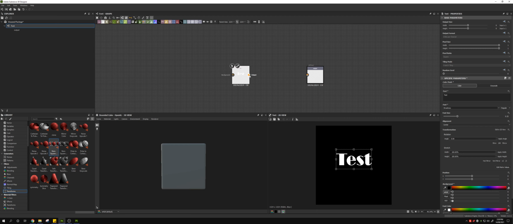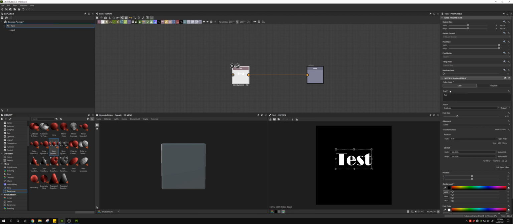Okay, so now click and drag the output of the text tool by left clicking and dragging into the input of the output node, just like that. Okay, so we're almost done. Under the text tool, there's a few parameters you need to expose, and what this means is they're the things you'll be able to tweak when we import it into Substance Painter. So there's a couple of important ones.